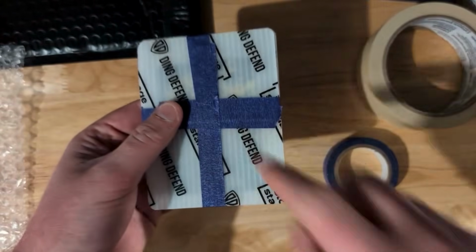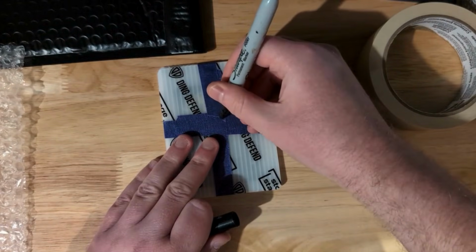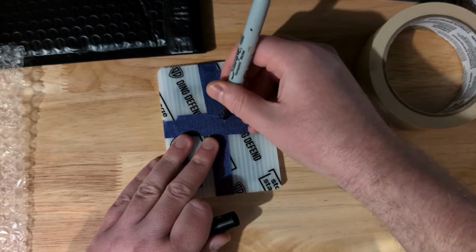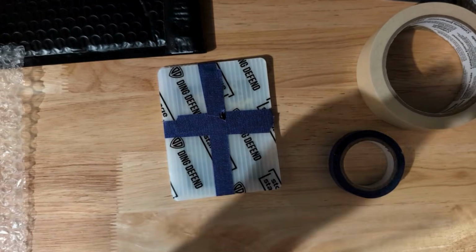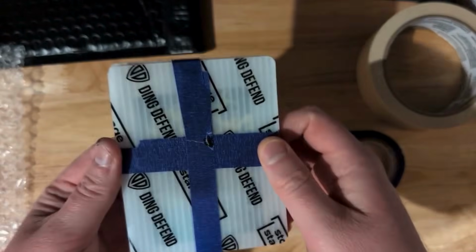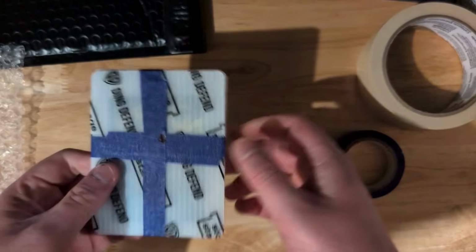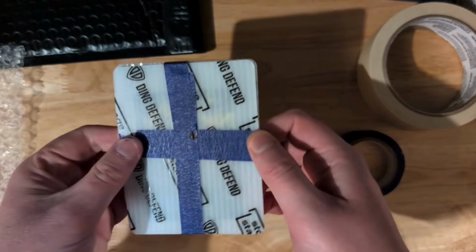Sometimes I'll even mark this. You can just get a marker and color this point right here so that people know, hey, that's where I need to tear. Again, you don't want people to feel like they have to take scissors to the outside and start cutting around it, because they're likely to damage the card, and there's no way for them to tell: did they cut the card, or was the card cut when it originally came?